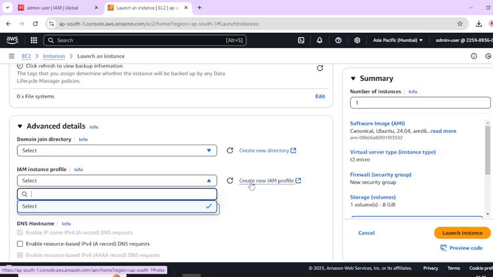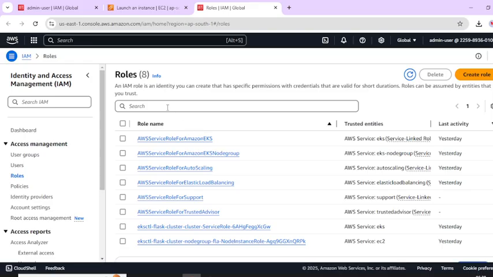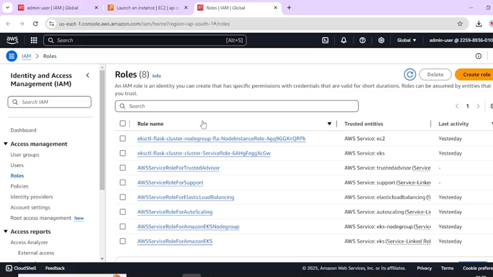That's why we need to create a role for this to SSH. Most of the time in real time we do SSH like this only, from the AWS console. Another way is we can use PuTTY, a third-party tool.